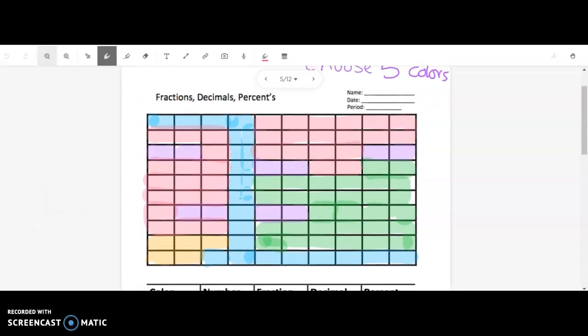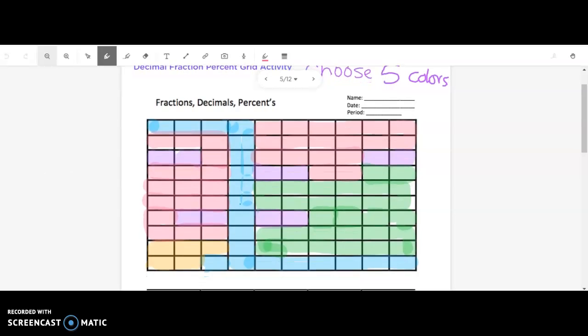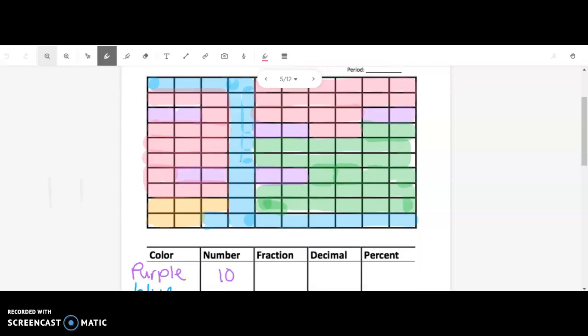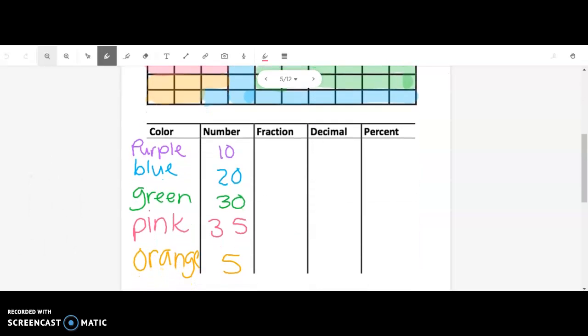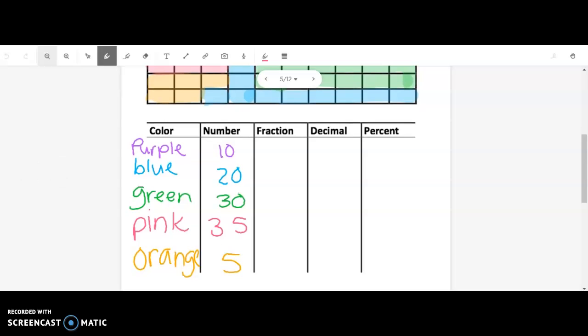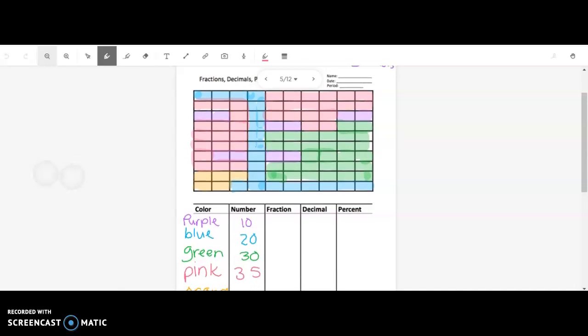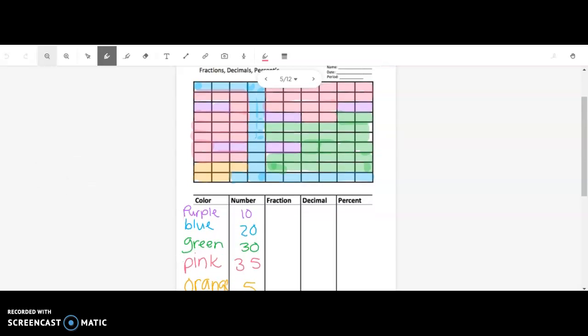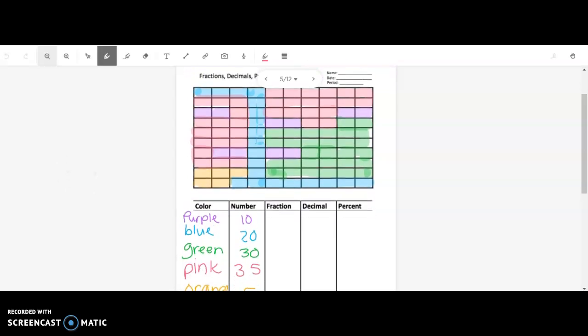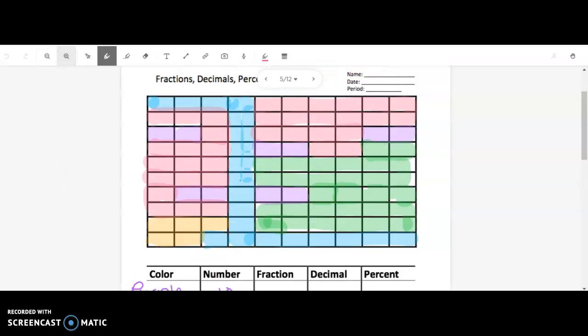and you're going to pick 5 different colors. And you have to do different numbers of each color. So no two colors should be the same number. And I went ahead and did that. And as you can see, my numbers are quite different. So you're going to do yours. I don't think I can get this whole thing in the picture, but close enough. Anyways, so these are the numbers that I'm using from my picture.